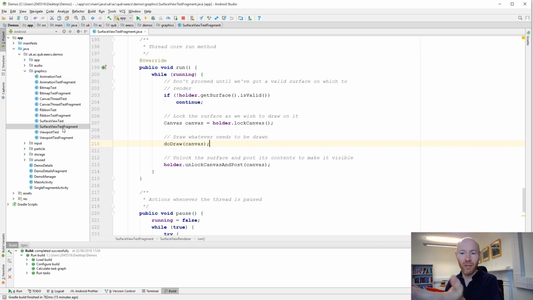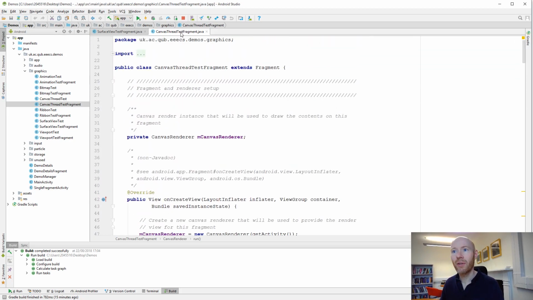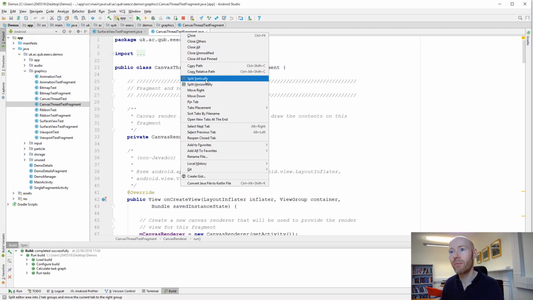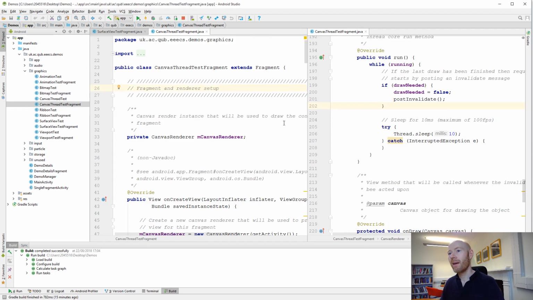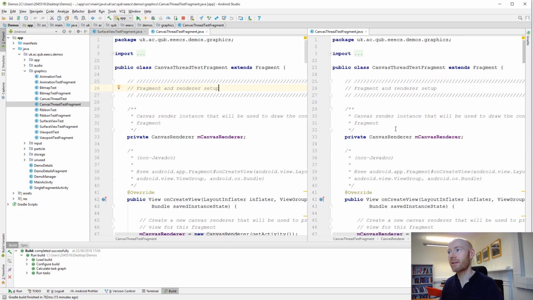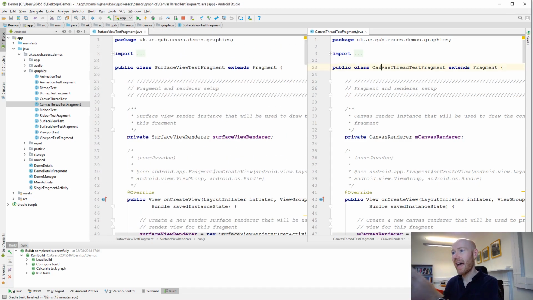I'll show you the code then that can do this because actually it's going to look very, very similar. When I was doing the demo, it's the surface view. Here's my canvas thread test. This is the second one, the one that ran much, much faster. Now, I'm actually going to split these things so we can see each bit on the screen. Because what I wanted to show you is that the surface view over here, which was the slow one, and the canvas view, which is the fast one, are nearly identical. So this communication of asking one thing to draw and then waiting until it's finished is actually a small change to the piece of code.